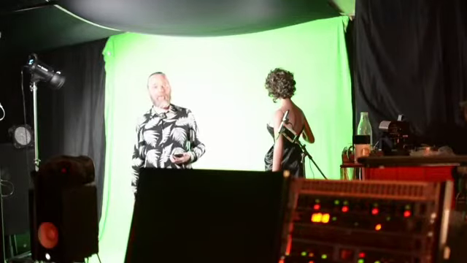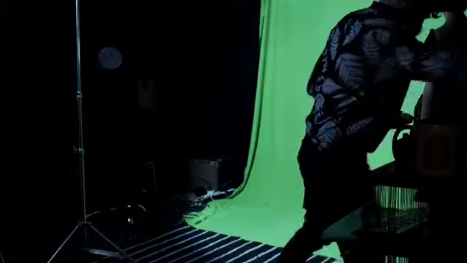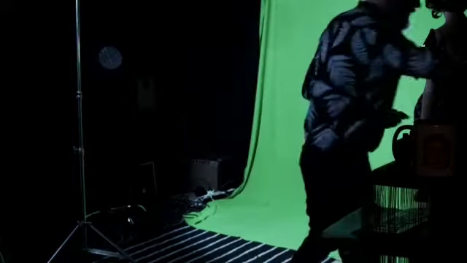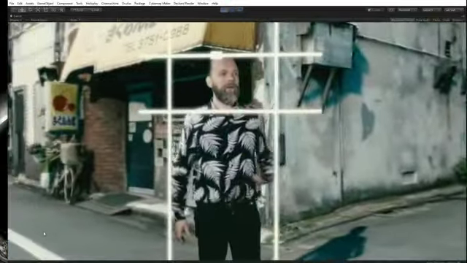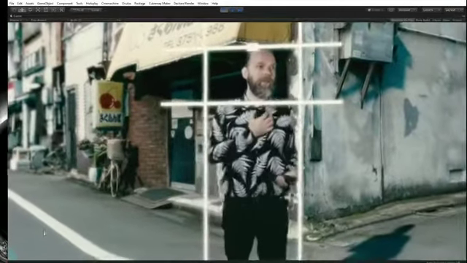But this is something that my chroma key deals pretty well with. With better lighting, I would be able to do much more.